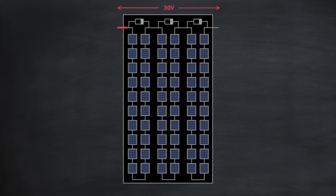Let's see how bypass diodes work with our leaf scenario. In normal operation, our panel is generating 300 watts. When the leaf falls onto the panel, the current would normally stop flowing and power output would fall to zero. But the third bypass diode detects a change in current and reroutes all current away from those affected cells, maintaining 10 amps flowing through the panel. However, we've lost about 10 volts worth of cells, so the overall voltage reduces to 20 volts — meaning the power output reduces from 300 watts to 200 watts.